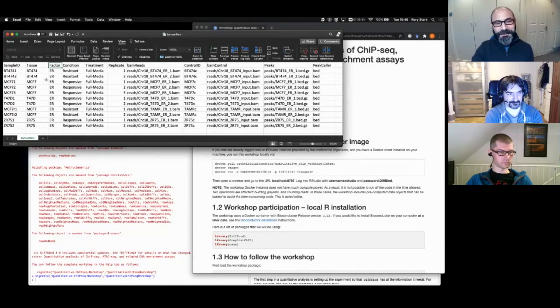But there's a set of samples on both sides of our comparison that have something in common. We've done them all in replicate. So we have 11 samples. For each one we have a BAM file with aligned reads. Now this is a ChIP experiment, and we are using an input control. So we have one input for each cell line, actually each type of cell line. So we have 5 inputs. You notice this is using the same input.